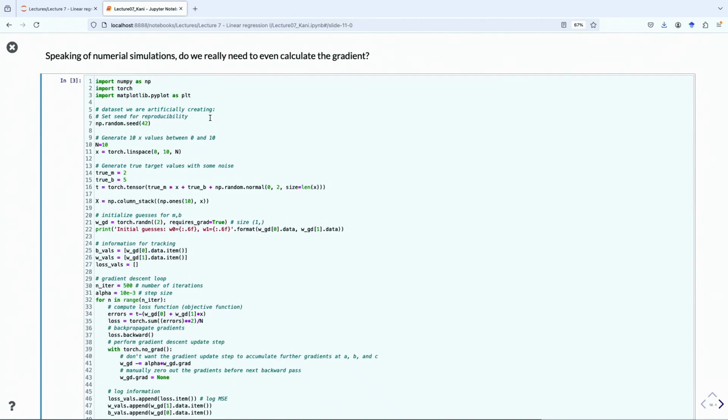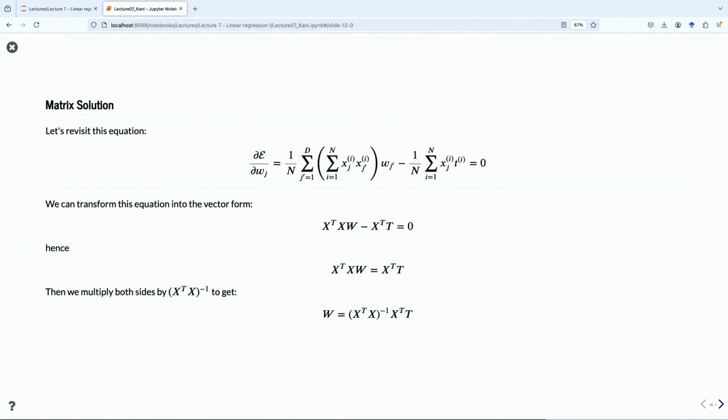One of the nice things about linear regression is that we have more than gradient descent available to us. Namely, there is actually a closed form matrix solution to the optimal equation. So remember that expression we came up with before. This is literally just reformulating the partial derivative of the loss function with respect to the parameters. This is that formula we came up with before.